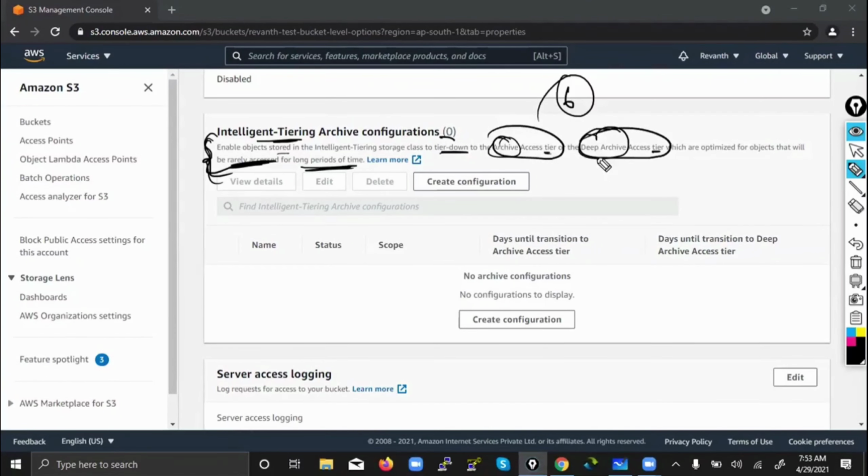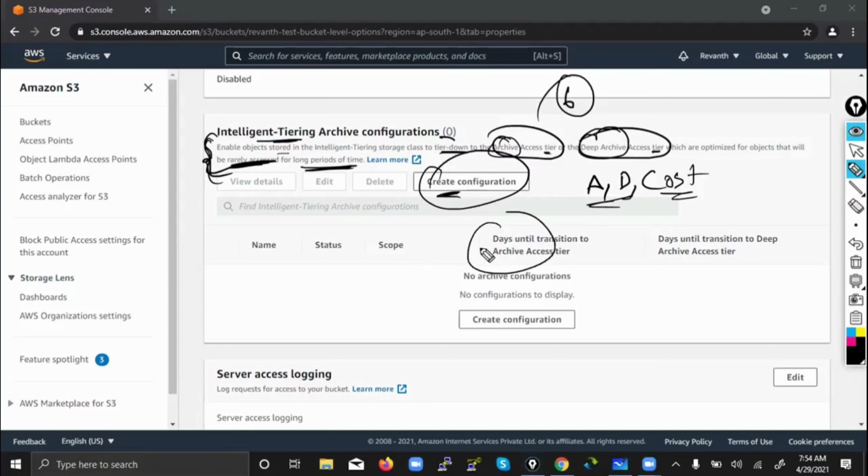What is the difference between the first and the last tier? Availability, durability and cost. You can create a configuration in such a way that you keep data in archive state first, and you define after how many days you want to move it to deep archive.